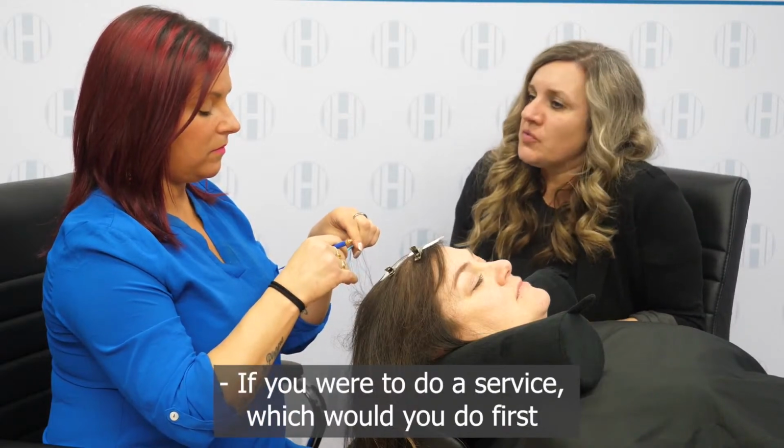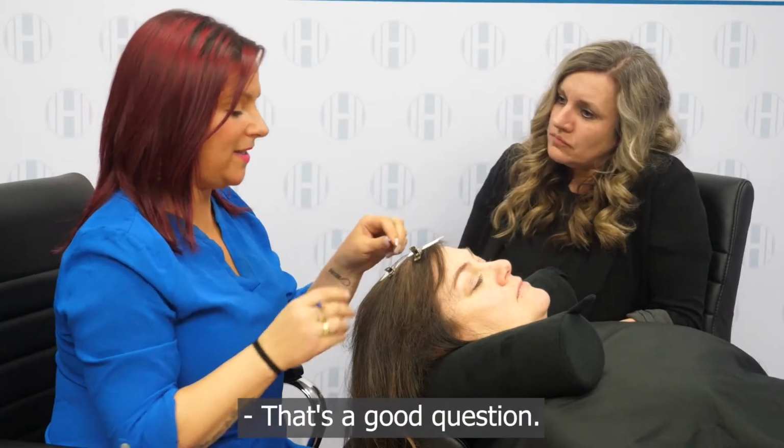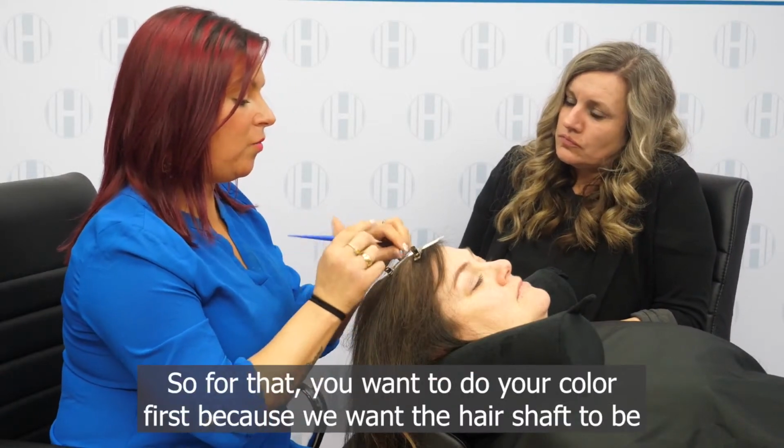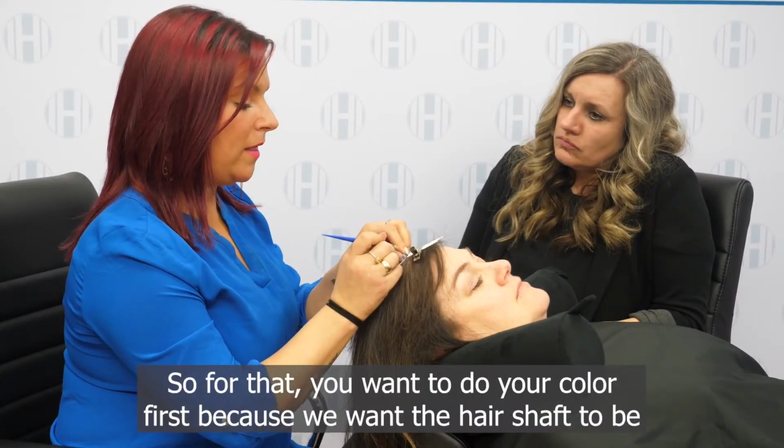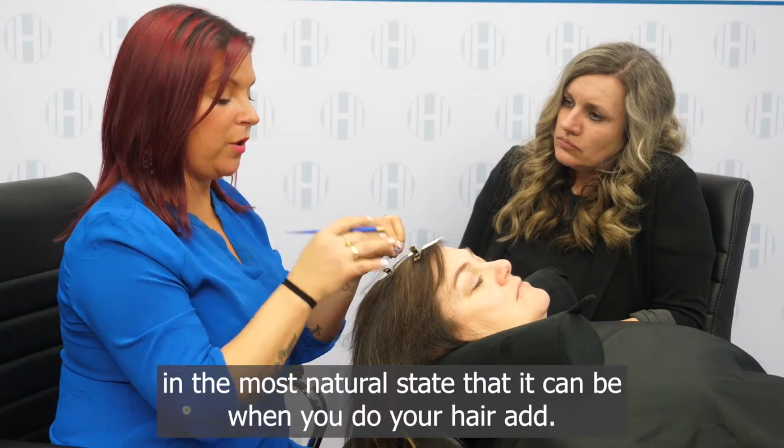If you were to do a service, which would you do first? Color or a link application? Ooh, that's a good question. So for that, you want to do your color first because we want the hair shaft to be in the most natural state that it can be when you do your hair add.